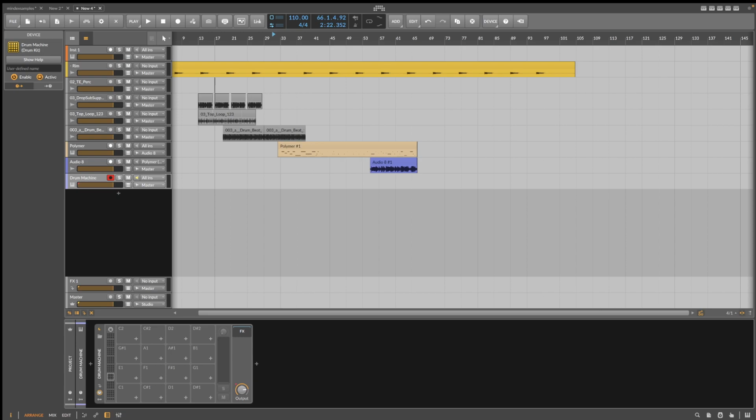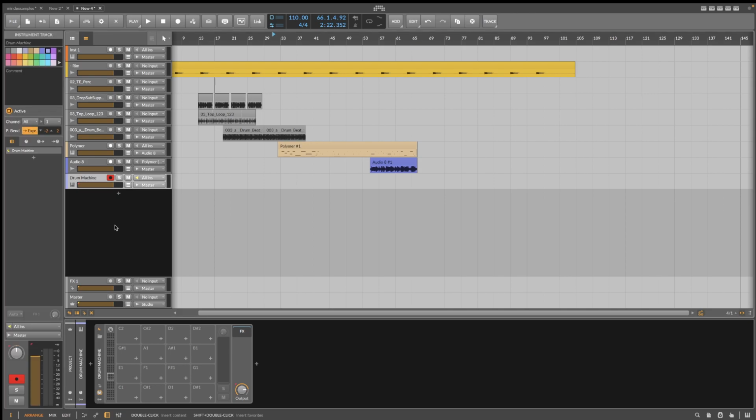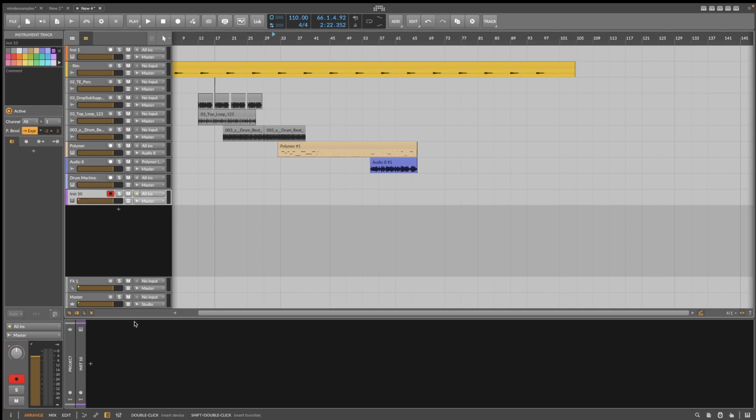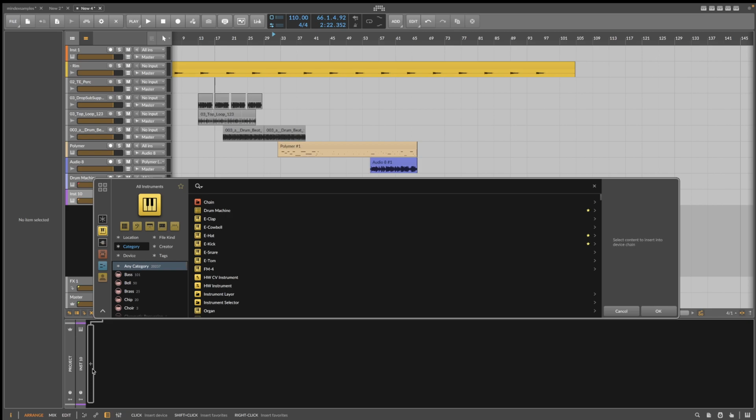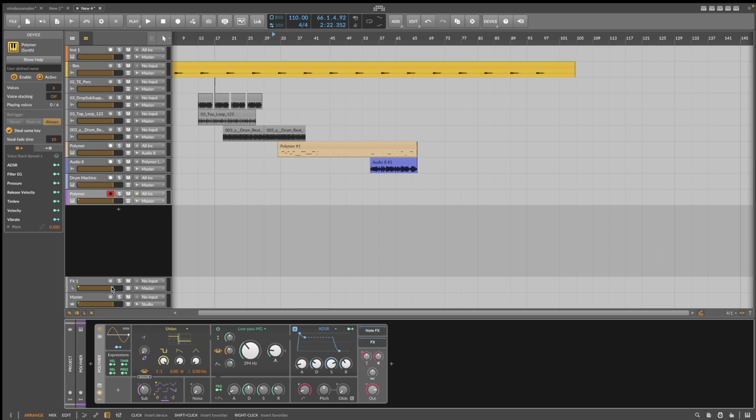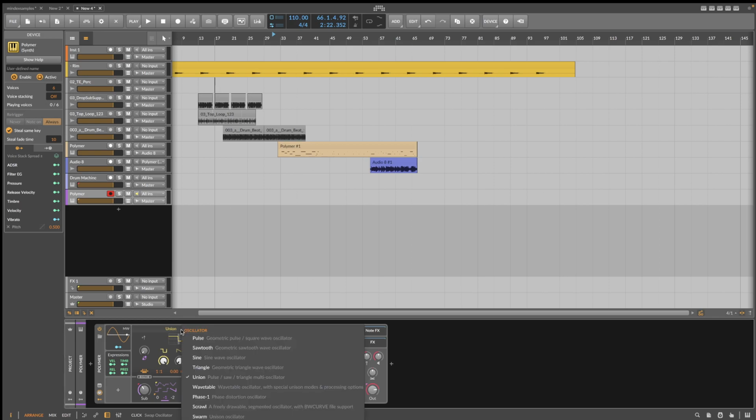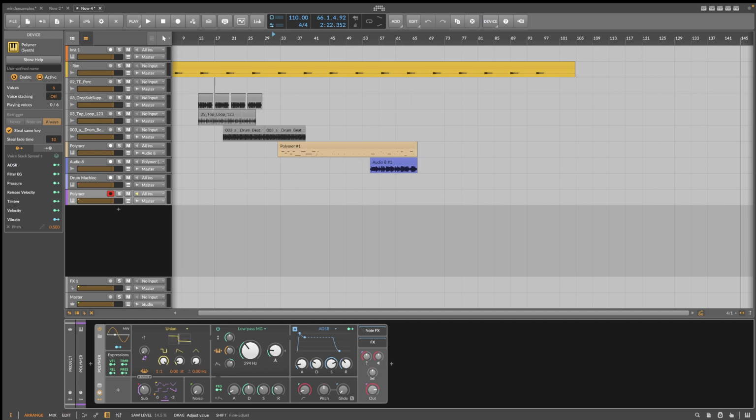So obviously I have the DAW pulled up, and I'm going to push Command T to pull up a new instrument track. Command T, there we go. Now what we're going to do is call up a Polymer. And by default we get this Union, which combines pulse, saw, and a triangle, and you can morph between them.